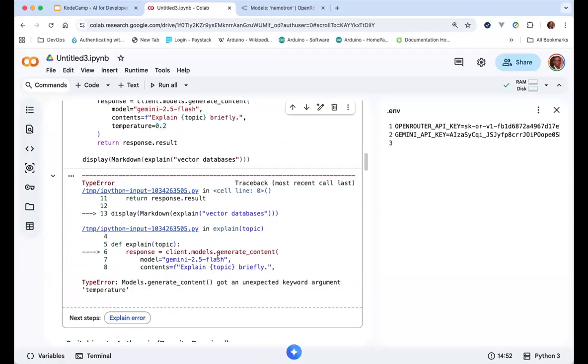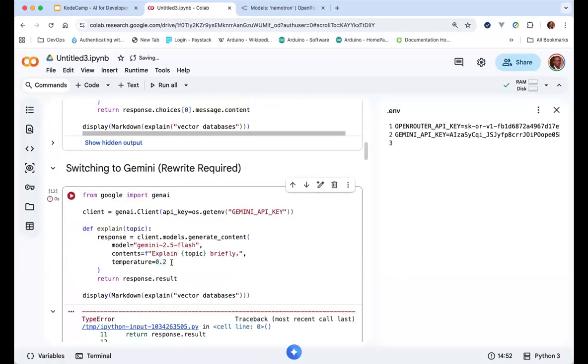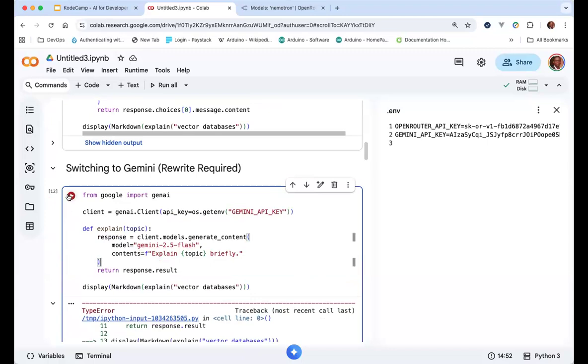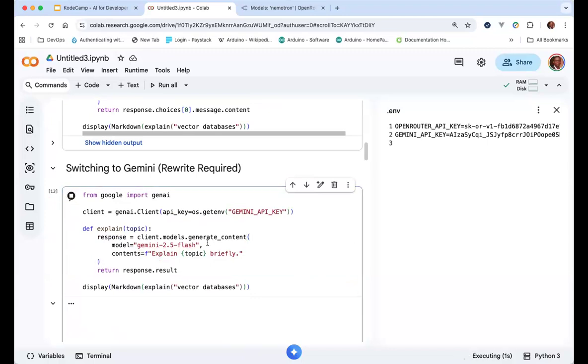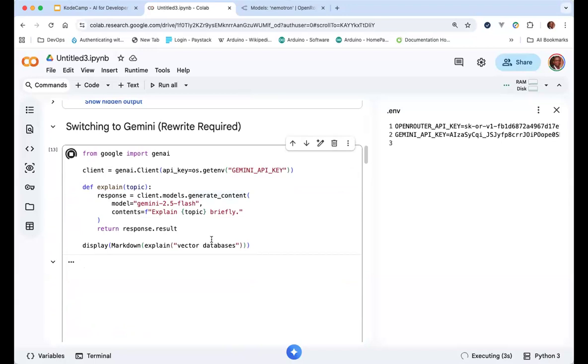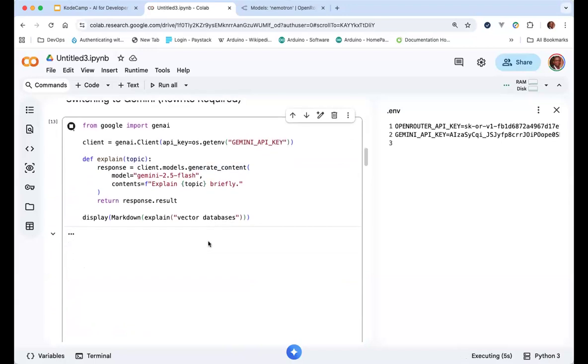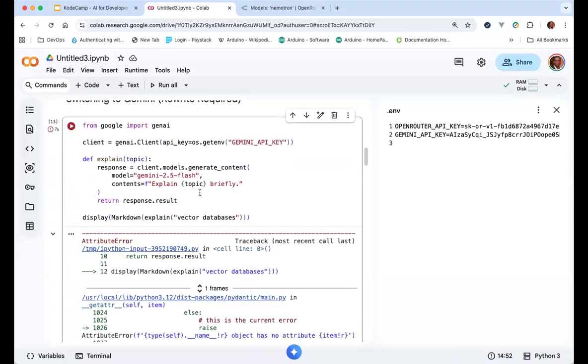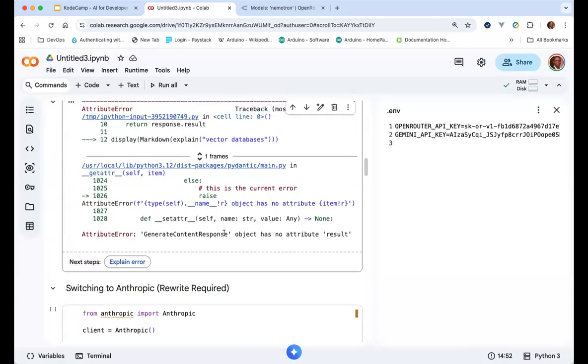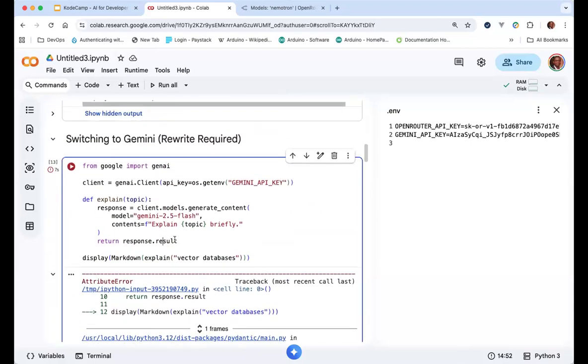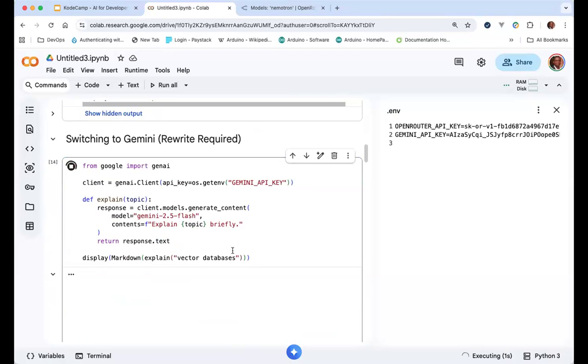This is one of the reasons why you should not just swallow what these things generate for you, right? They will fail. Okay, so this should work now because this is exactly what I have used in the past, right? So even this is wrong. The results should be text, response or text.